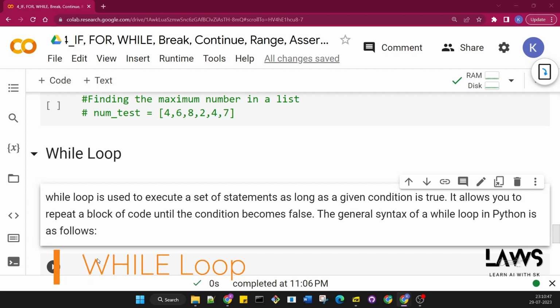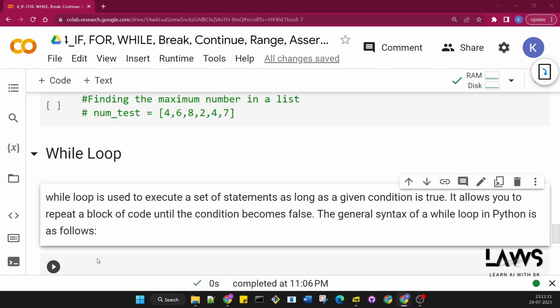Next we're going to see the while loop. Here in the while loop also we have a condition, but here it repeats the block of code until the condition becomes false. So don't confuse if and while. If will not iterate over the elements, it's just a conditional statement.